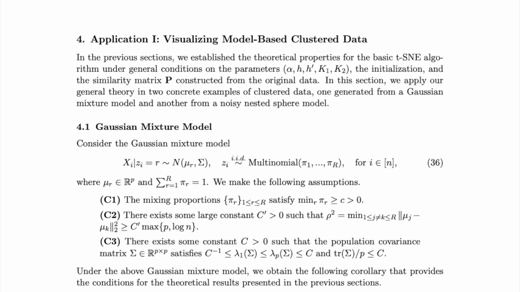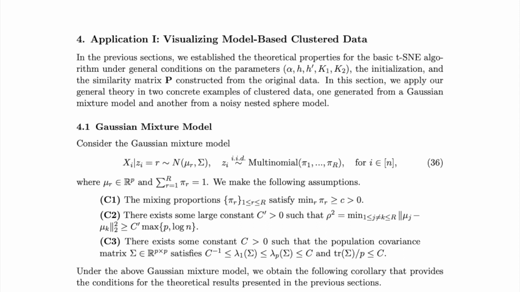For Application I, Visualizing Model-Based Clustered Data. In the previous sections, we established the theoretical properties for the basic t-SNE algorithm under general conditions on the parameters α, F, H, K1, K2, the initialization, and the similarity matrix P constructed from the original data. In this section, we apply our general theory in two concrete examples of clustered data, one generated from a Gaussian mixture model and another from a noisy nested sphere model. 4.1 Gaussian mixture model.